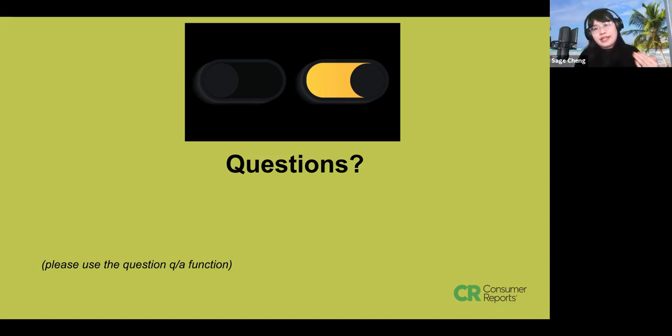So GDPR doesn't allow forced consent. It means these websites cannot proactively track you with those cookies. They need to get your consent before they can track you. But how do they get your consent? There are multiple ways to trick you into giving consent. So you can see a lot of double negative terms like "do not use."